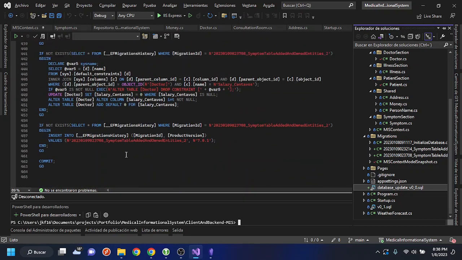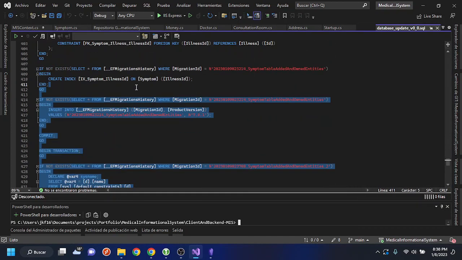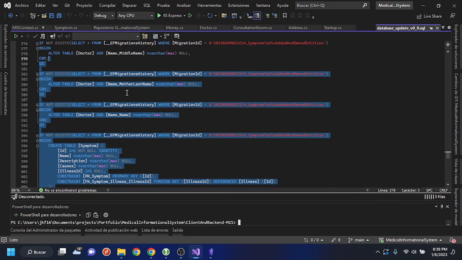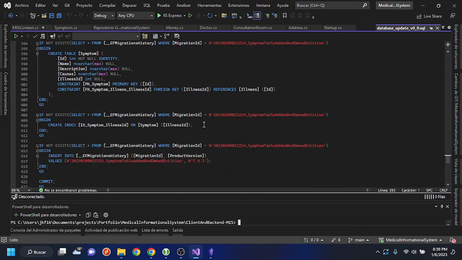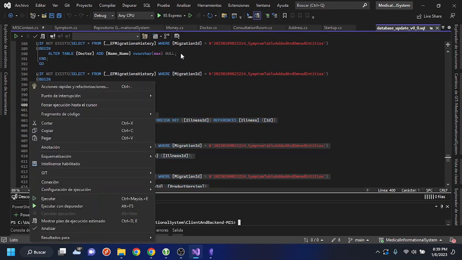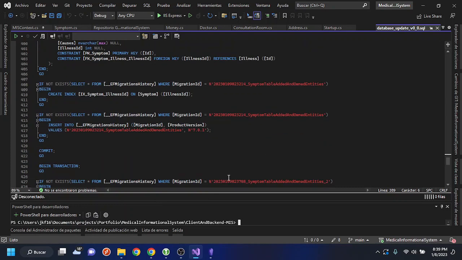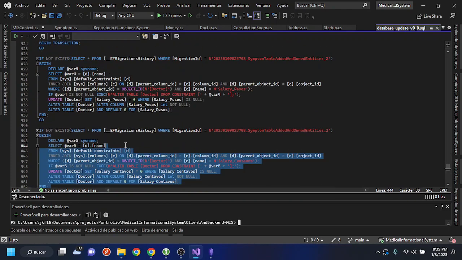Because this includes the whole, all the migrations, all the existing migrations are here. I'm curious about what this does to the database. Of course, I don't do this kind of stuff in production environments. Only in personal databases.